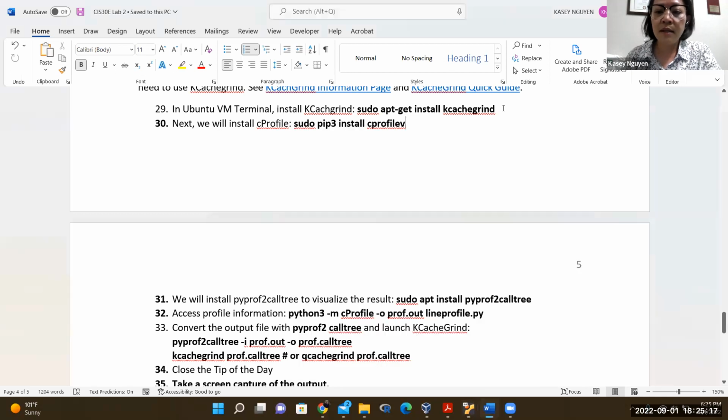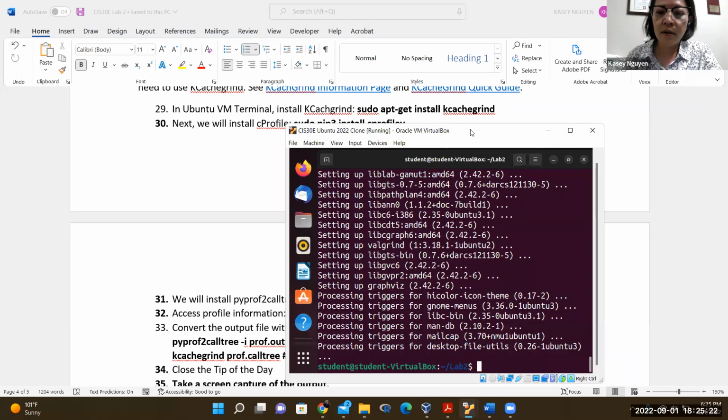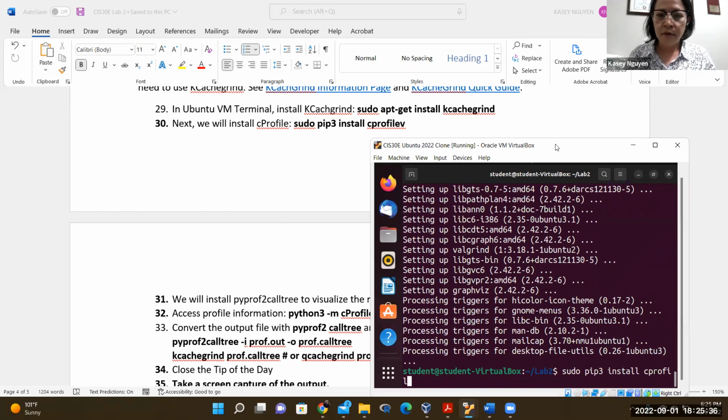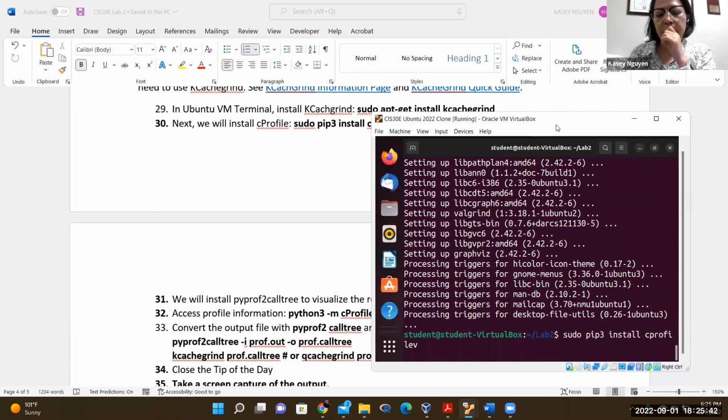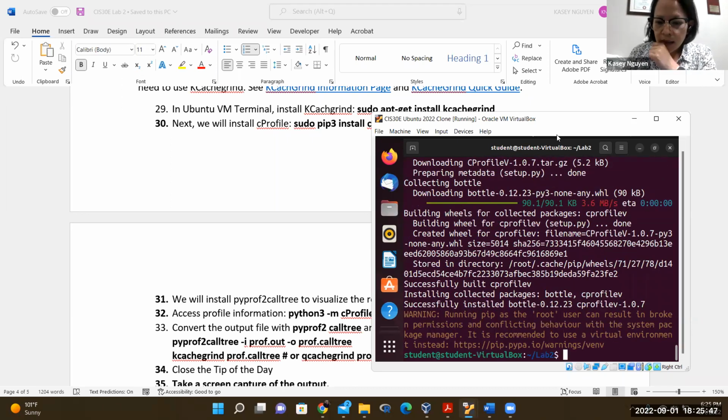Okay, so that's done. I'm going to go ahead and do an install for pip. Let's just do sudo pip3 install cProfile. So what that does is it's installing cProfile for me.